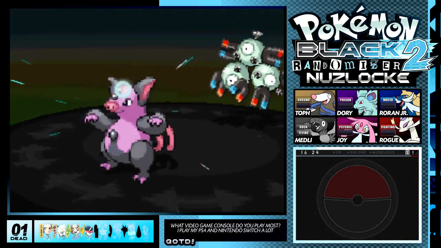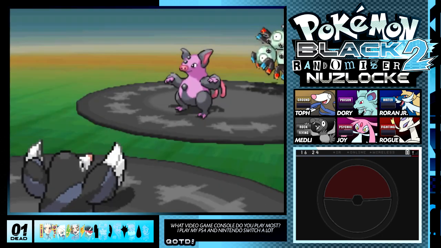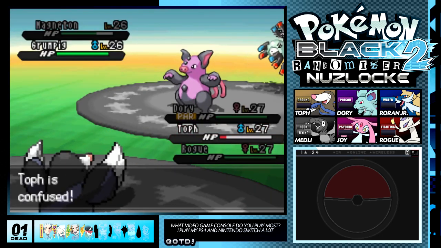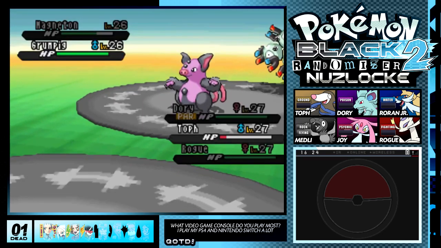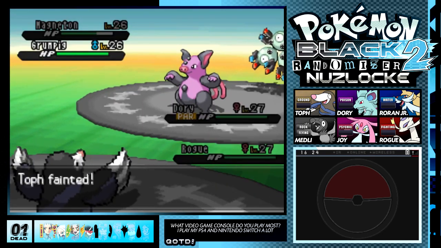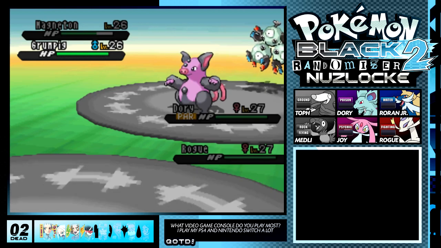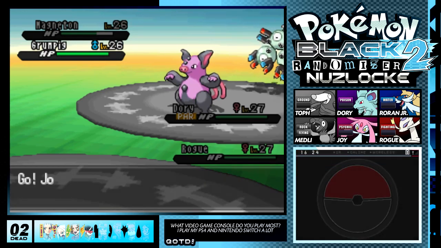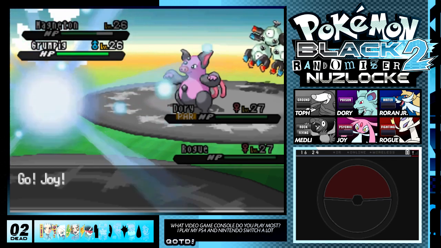It's going to go for the Zen Headbutt. We just got to hang in there a little bit, and I'm sure we'll be okay. We got critted? Okay. Come on, Toph. You have got to be kidding me. No. What in Arceus just happened? How did that... We got critted and we didn't get our move off.